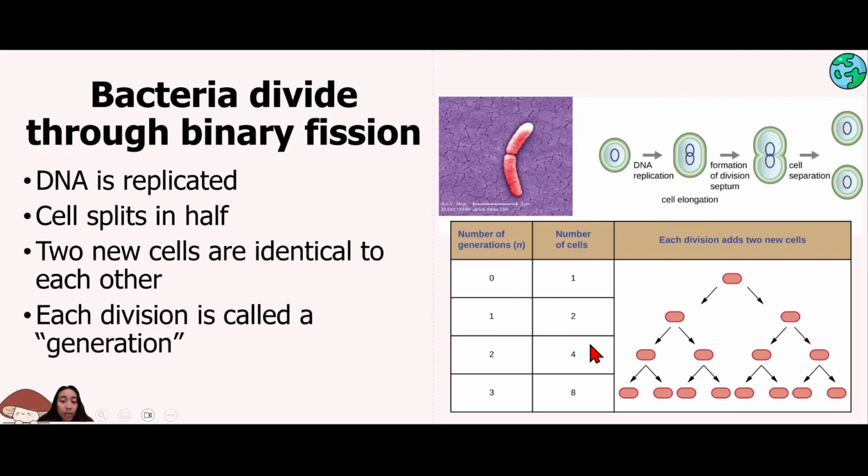Every time a cell divides, we call this a generation. Theoretically speaking, let's say we started with just one bacteria. On that petri dish, if we had a single bacteria, after one generation, it will be two bacteria. After the second generation, now we're at four, right? Because those two are going to divide each. And then all four of them are going to divide. So now you have eight.